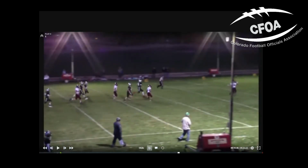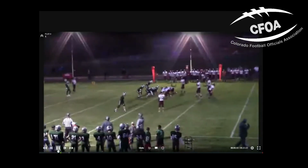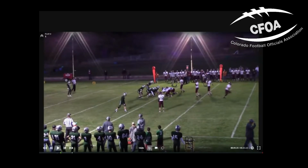On any of these plays, when the ball goes into the end zone, the best thing to do is just stop the clock. Yes, agreed. Find someone to talk to. We don't have to signal a touchdown right away or any signal. The only signal we want to give is that we're going to stop the clock. Correct. Because with this signal we would be taking a touchdown away, and we're going to have half of the stadium not very happy with this. So anytime there's a screwy play at the goal line, especially on kicks like these, best practice I think would be to just stop the clock. Agreed.